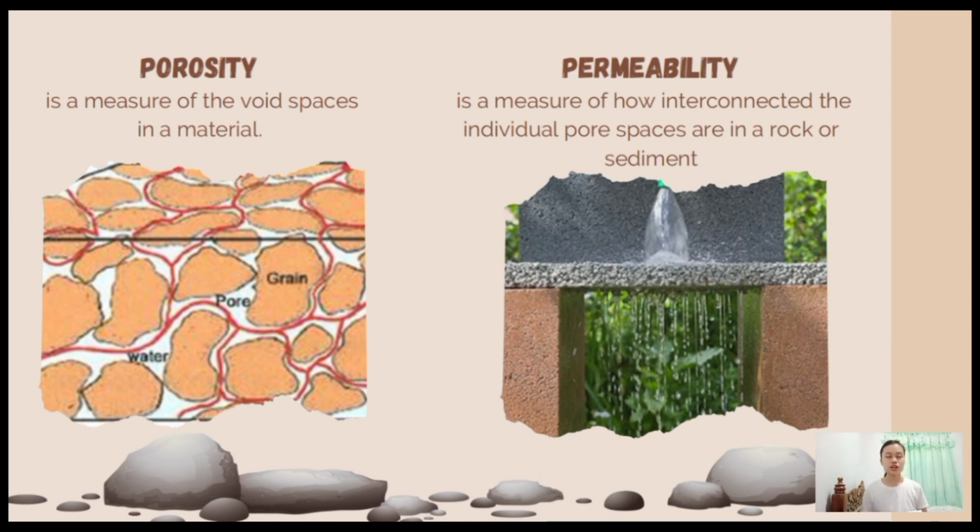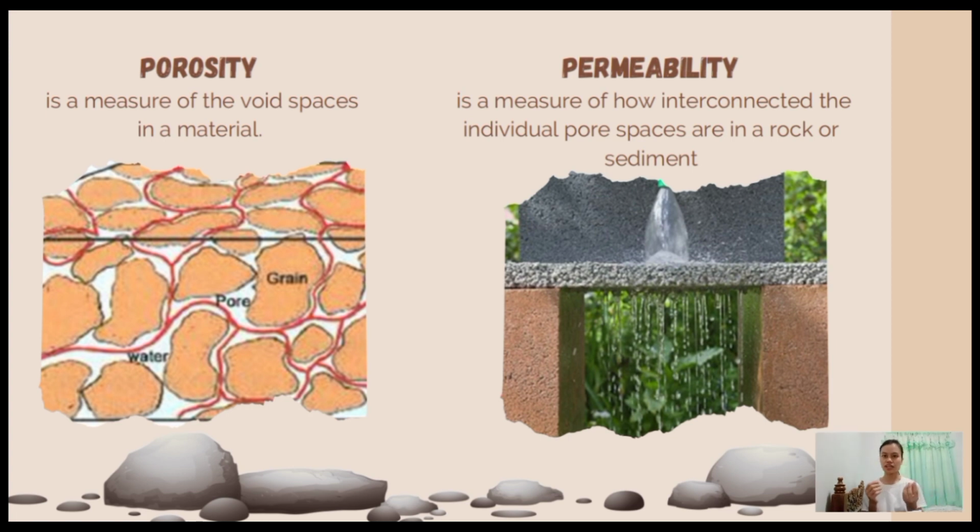So, porosity. Porosity is an example of the physical and mechanical properties of rock. Ito yung number 1. And it is connected with permeability. So, the meaning of porosity is, it is a measure of the void spaces in a material. They are related to permeability in properties of rocks. At kapag pinag-uusapan natin yung porosity, these are the spaces between the particles of a rock.